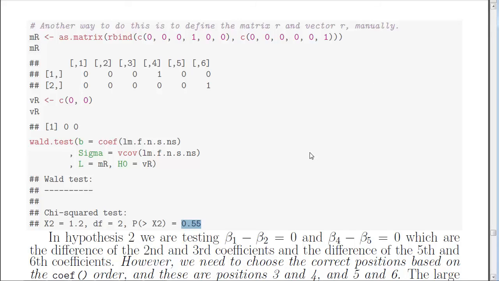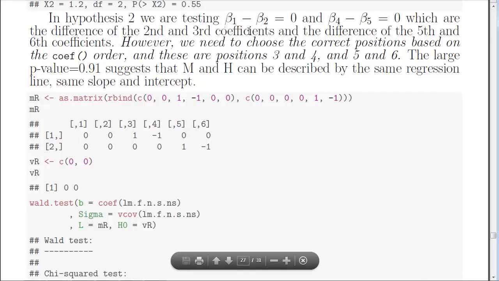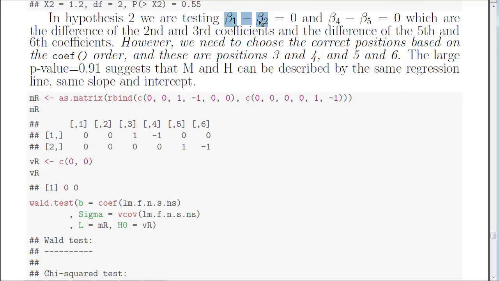Let's look at the second hypothesis test, where we want to test whether beta 1, so this is whether the medium group and the high group are different from each other. So beta 1 and beta 2 are equal, and another way to phrase that is that beta 1 minus beta 2 equals 0. That's the intercepts are equal, and then here is the slope equal to 0. Beta 4 and beta 5 equals 0, the difference. So in terms of beta 1 and beta 2, notice beta 1 basically has a positive 1 in front, and beta 2 has a minus 1 in front.